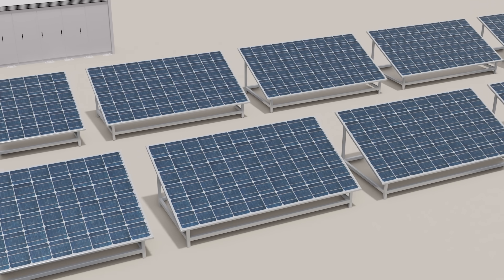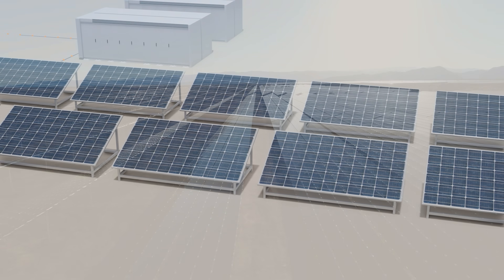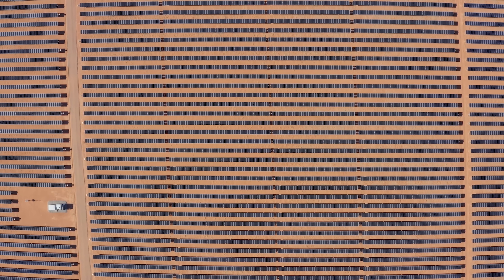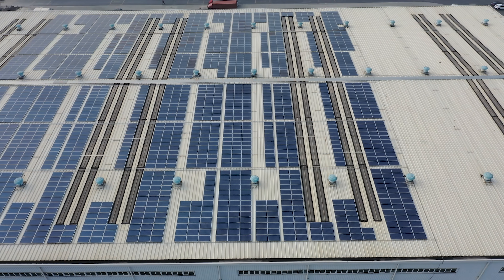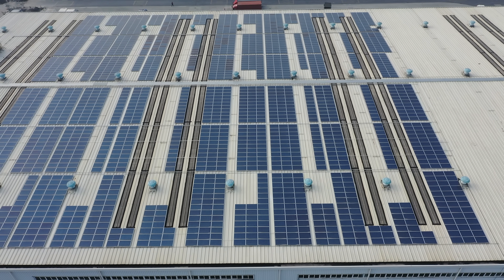In the past, photovoltaic panels have been extremely expensive to build and operate, but throughout the past few years prices for these panels have dropped by double-digit figures. This has allowed more companies and state governments to begin investing into solar technology. While these panels are mainly for converting sunlight into electricity, regular solar panels are mainly used for turning solar radiation into heat energy.